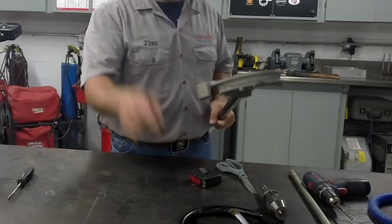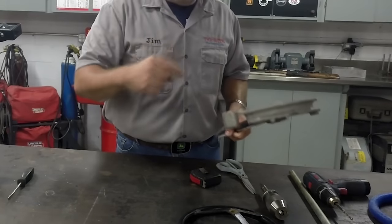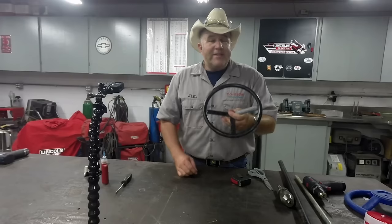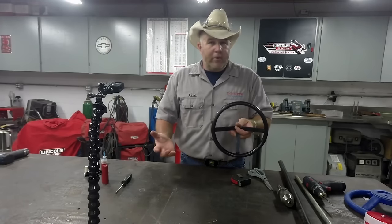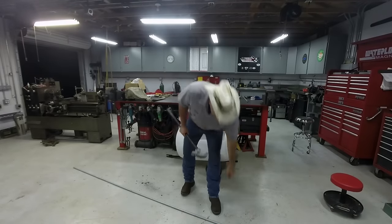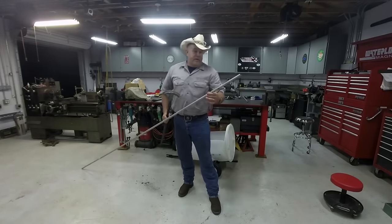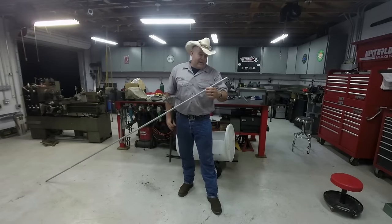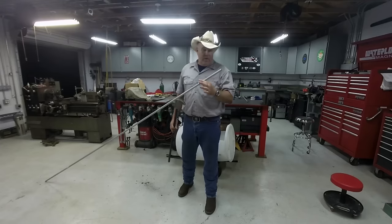I wonder if I can take a piece of half inch conduit and bend it into a circle and then weld it together to make a steering wheel. So that's what I did. It's not perfect, but we're not building a watch, we're building a tool. I've got my little trusty inexpensive conduit bender. 10 foot stick of half inch EMT conduit. I think I got three steering wheels out of one of these.